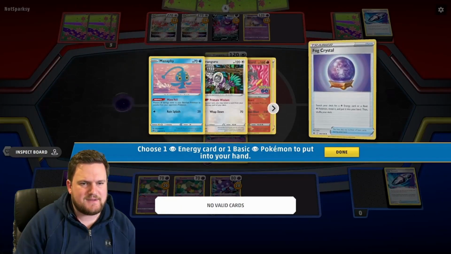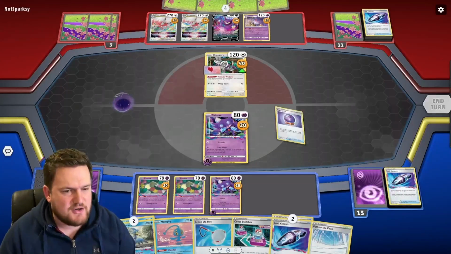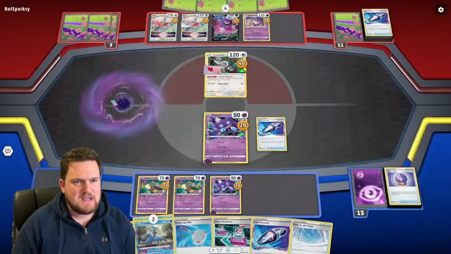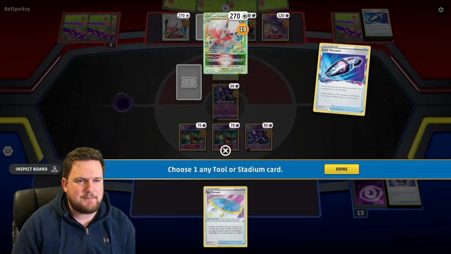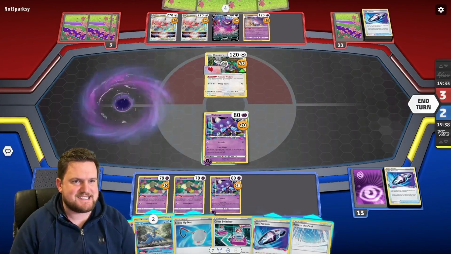We can, well, let's just double check. Is our Charizard? Here it is. Okay, so even if everything goes horribly wrong, we can still win with Charizard. But the Lost Vacuum here, we can remove the big Parasol from Zoroark on the bench, which is really, really strong. It allows us to set that up for next turn.